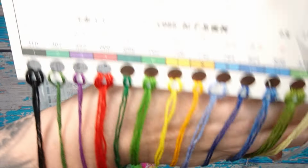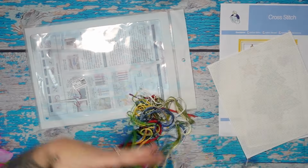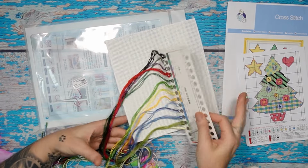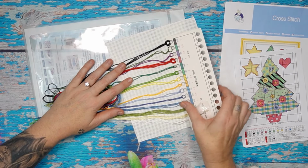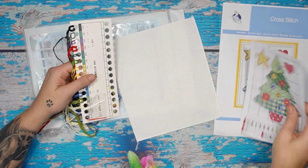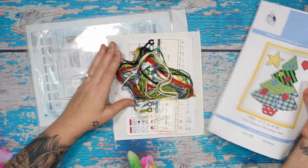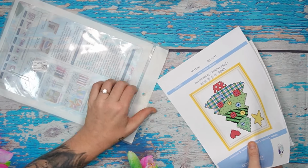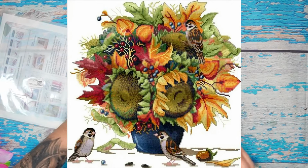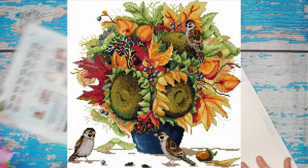It's 1 to 14. Beautiful colors and two needles attached to their needle card. For everyone that loves counted, this is a perfect little stitch. It's amazing, it's really beautiful. I just thought it was going to be stamped. I really like this Christmas tree and I was so happy, but no fuss at all. Now, while I pack this away, you're looking at that and it's fabulous. Look at that. It is beautiful.